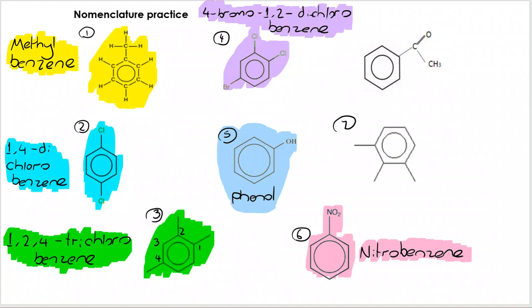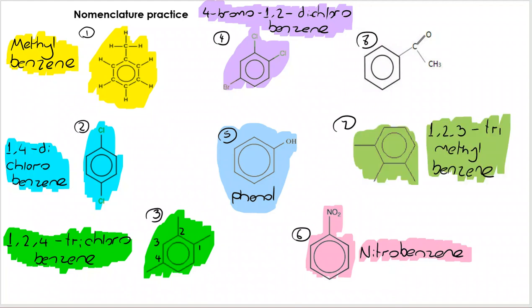I've done number 6 here as well. You can see down at the bottom, and we're back to benzene as a suffix. You have to know that NO2 is a nitro group. We actually do a mechanism where we make this, and that becomes nitrobenzene. And we've got number 7 just above there. Have a go at naming that. Slightly more straightforward than we have seen. So there are 3 methyl groups. It's trimethyl, and that therefore means that we are going to have trimethylbenzene, and the numbering of these, because they're all next to each other, is going to be 1,2,3-trimethylbenzene.